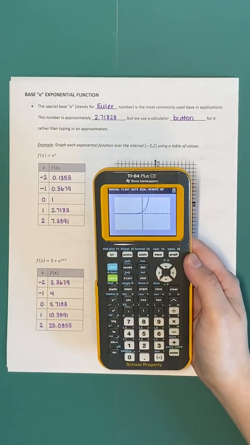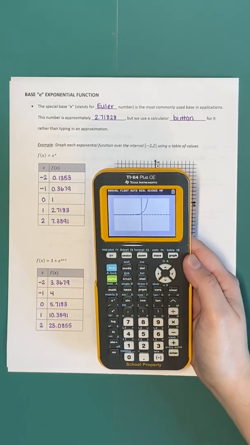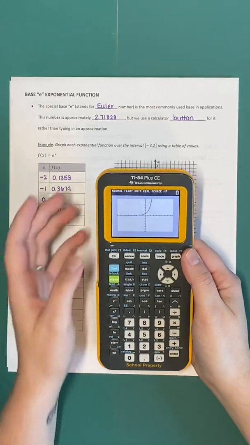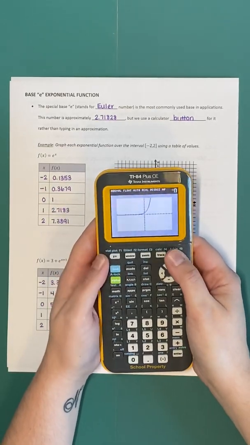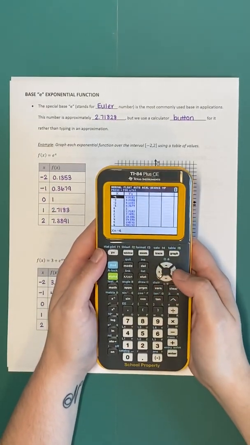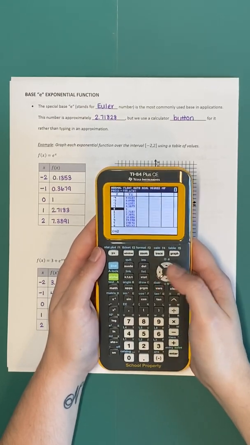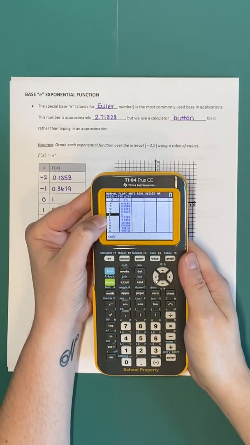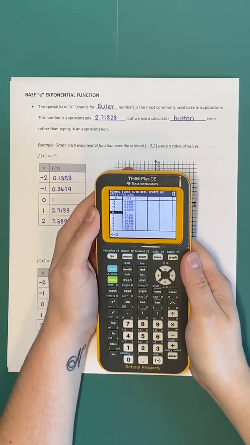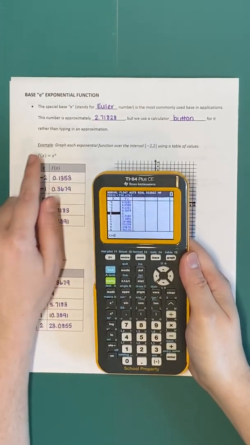The only way we can differentiate the two is by getting actual concrete values to graph. That's one of the reasons why we use the table. So I'm going to go into the table, and we want to get some values to graph from -2 to 2. Now, I want to start here at 0. You don't actually need the table to know what happens when you plug in 0.